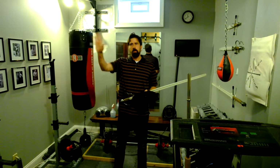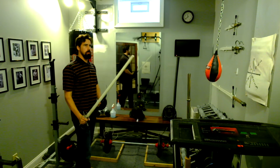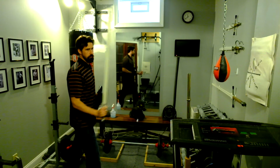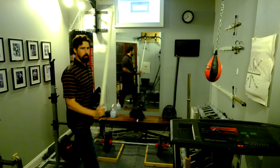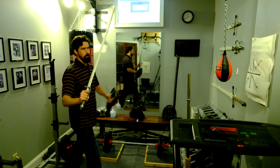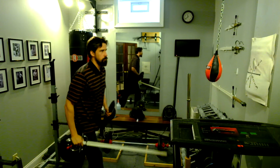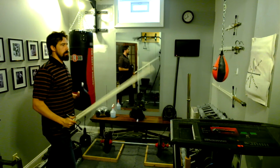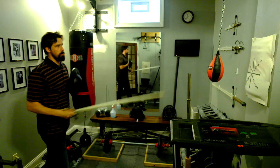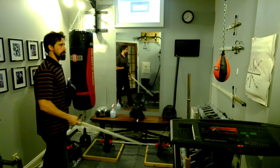So this is essentially four good targets, and in European swordsmanship, you're generally going to close off two of those four by assuming a guard position. Well, I guess it would cut off one of those four. So you can have a high right, high left, low right, and low left. And the idea behind the Meyer square is to train targeting the four openings and moving from one opening to the other. And it's essentially a flow drill.